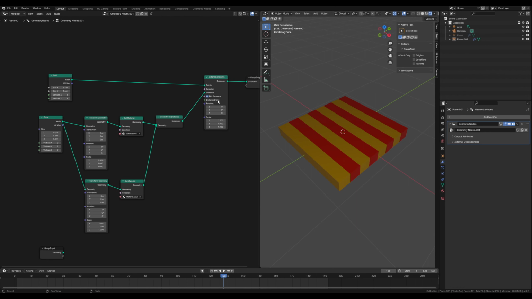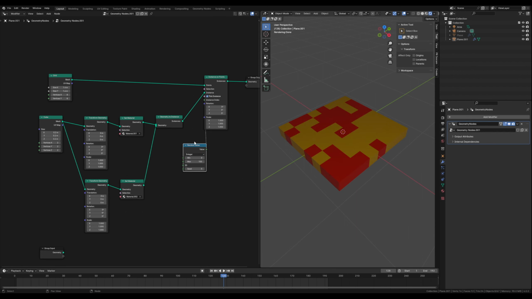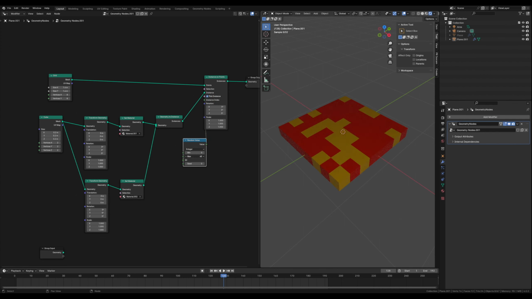So in instance index, we want to add random value. Shift A, random value, and change it to integer. Value to instance index, and because we have two colors, we can change to 2. And when I change to 1, 0, only one color appears.